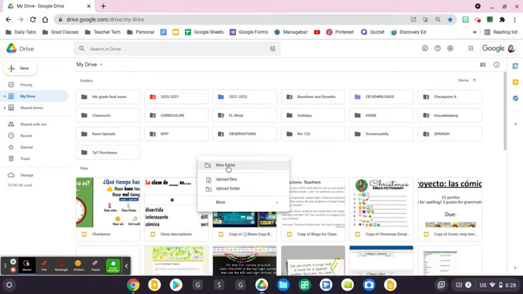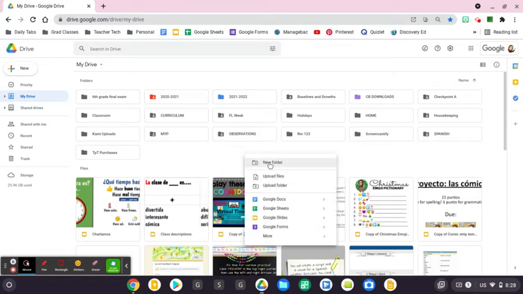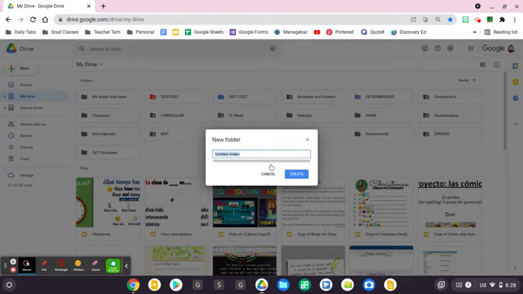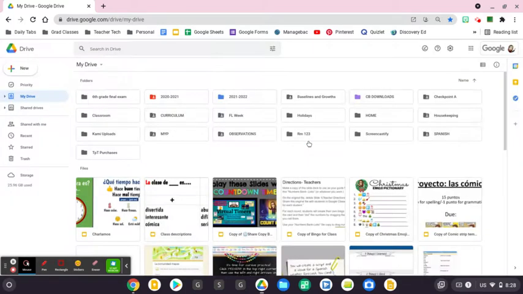So to make a new folder, you would simply right click in any empty space here and you would put a new folder. Obviously, you see it gives you a bunch of options here. I'd like to go through all these options, highlighting again the various ways to do the same thing, and whichever clicks with you, that's what you should do. So if I wanted to create a new folder, all I do is click new folder and it comes up with a title. And again, I can name it whatever I'd like.